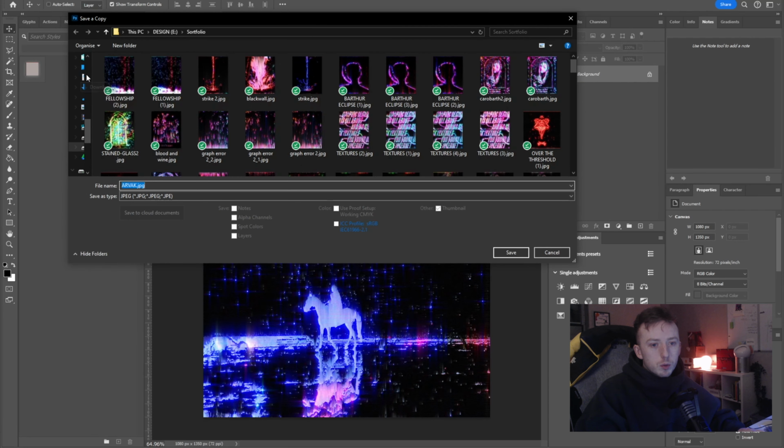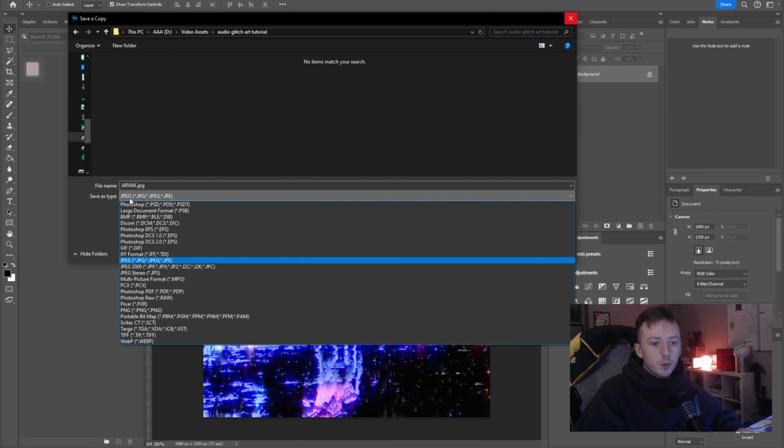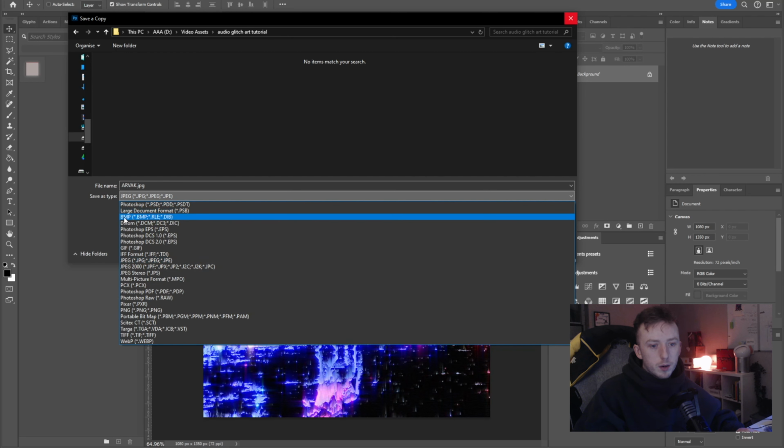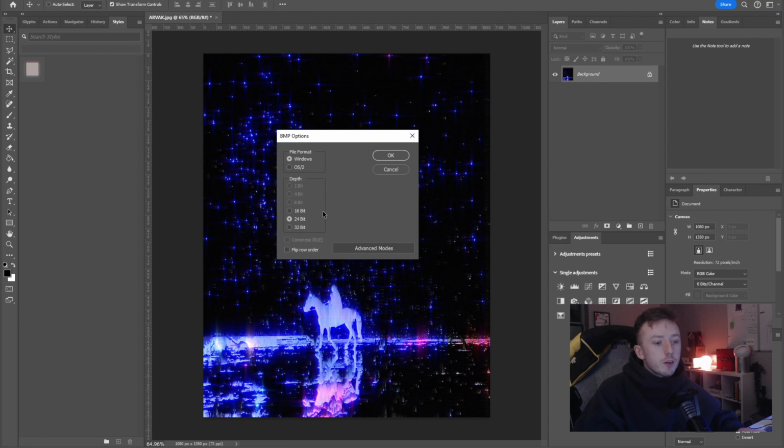and then I'm just going to quickly navigate to somewhere better to save it. Where it says Save As Type, click where it says JPEG and come down and click on BMP and then click Save. You're going to get this menu, which you may not have seen before, but for now, just go with the default settings. I just want it to work for this video, so if you want to pick a different one, you can, but I would recommend picking the other settings after you have watched this video. I'm just going to go with the default and press OK.